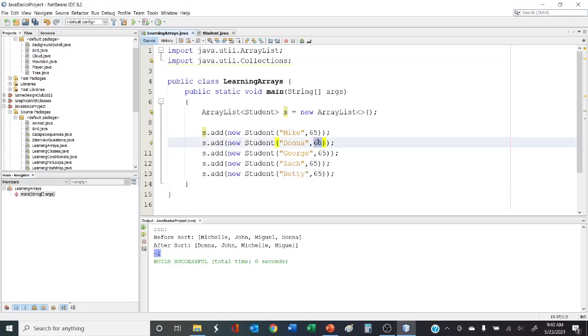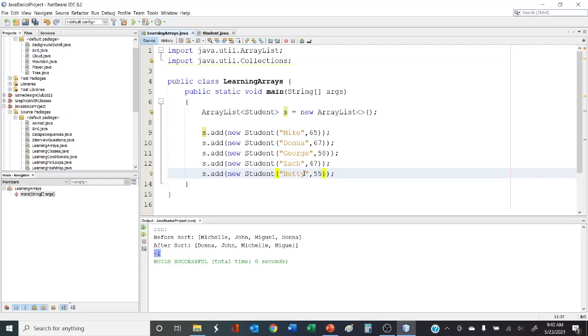For the heights, we'll have 65 for Mike. Donna's really tall, 67. George is, say, 58. Zach could be maybe he's young, maybe he'll be like 47 inches, maybe in elementary school or junior high school. And then Betty will be, let's just go with 55.